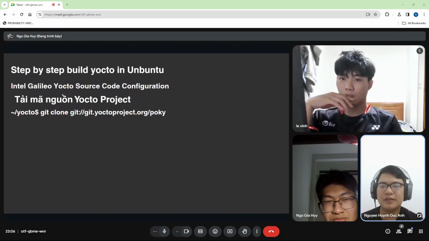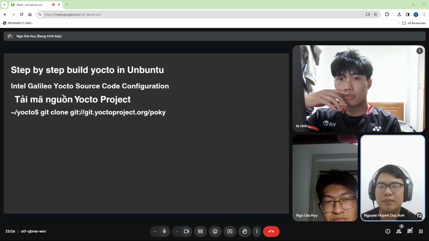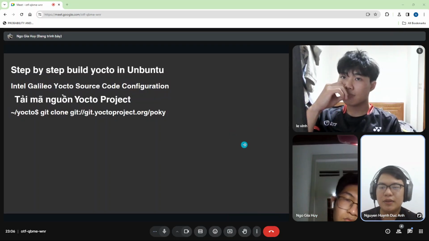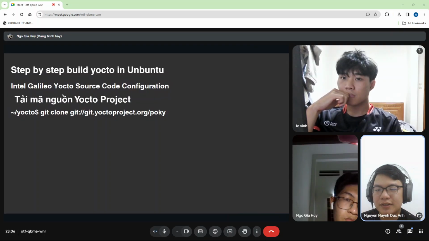Next are the step-by-step instructions to build Yocto on Ubuntu. First, you need to download the Yocto project through git clone by typing git clone git.yoctoproject.org/poky.